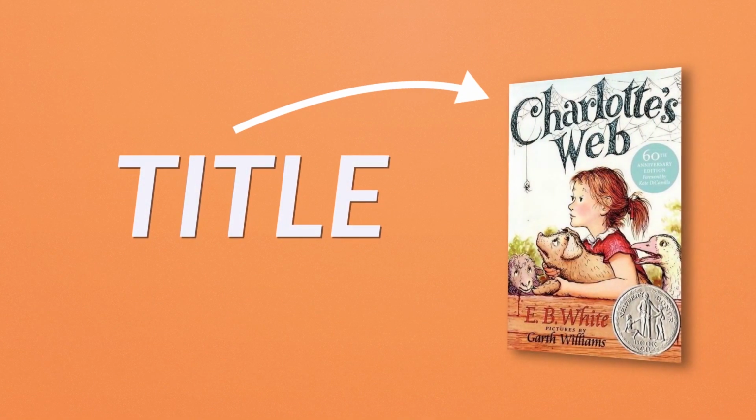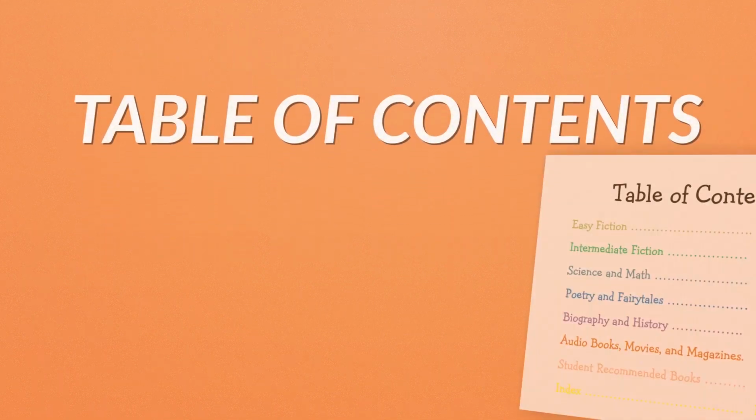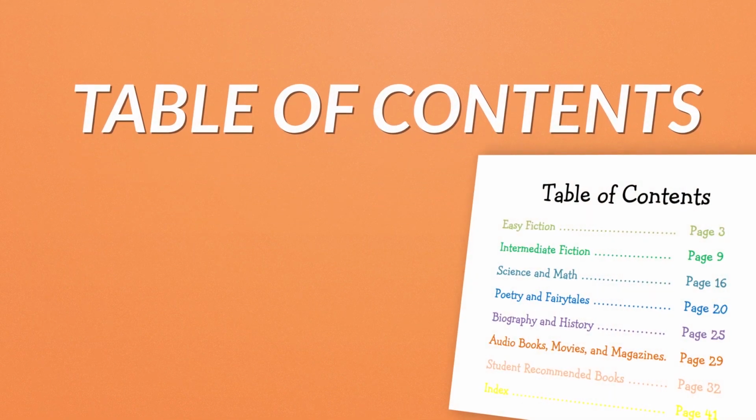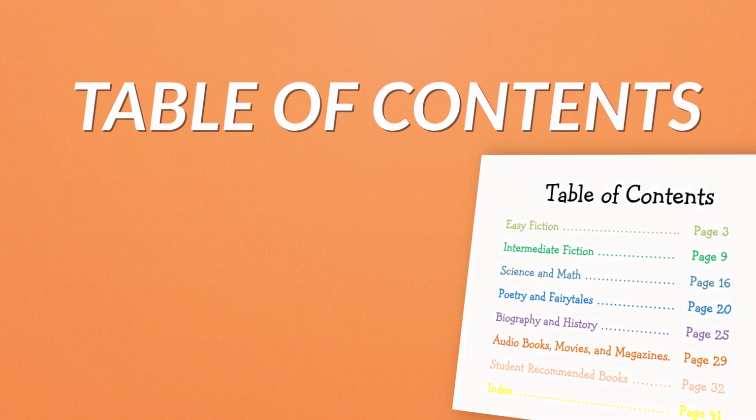This is the name of a text located on the front cover or at the beginning of a chapter, and sometimes it indicates the topic and or main idea of the entire text. Number 2. The table of contents. This helps the reader quickly find a topic. It's usually located at the beginning of the text and lists key topics in the book.